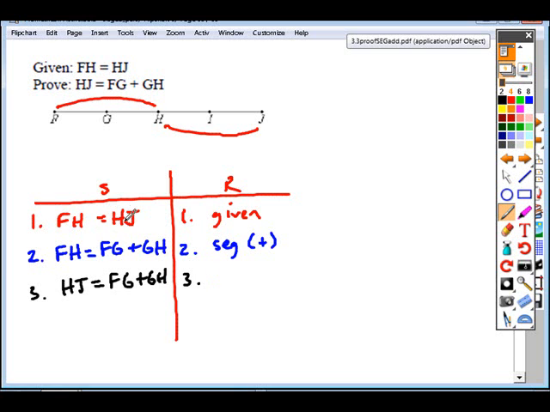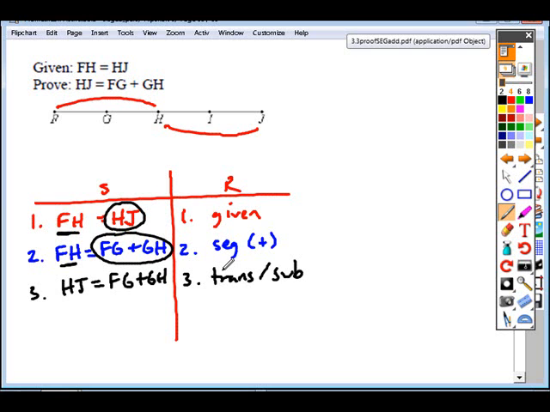When you look at these two statements, are there two things that are equal to the same thing? Yeah, so that's transitive property. So this would be an example of transitive property or substitution. And so you do need to be able to make that distinction, because when you guys are answering proofs on the tests and even on the final, you're pretty much just going to identify the reasons that go along with statements that I give you. And so I'll provide the column of statements, and you'll just need to identify what reason justifies each of those.